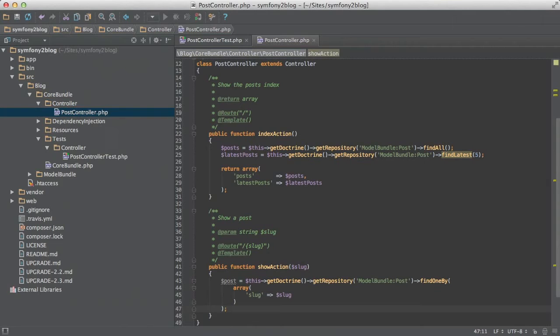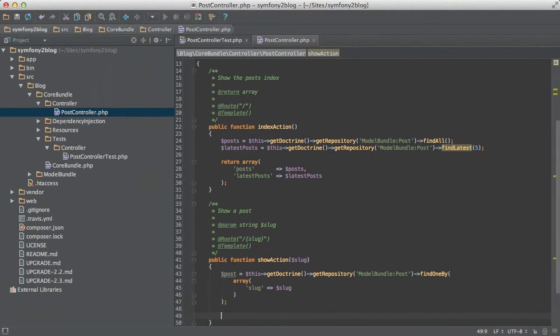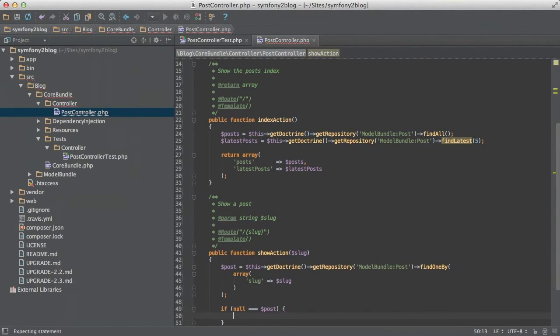This way we have the post. Now we'll check that the post is correct, because it's possible that the Slack is invalid, or maybe the post is deleted and the visit comes from Google. So we check if the post is null. And in that case we have to throw an exception.